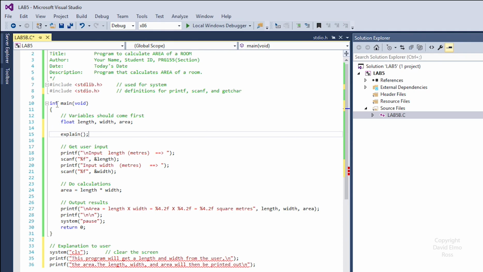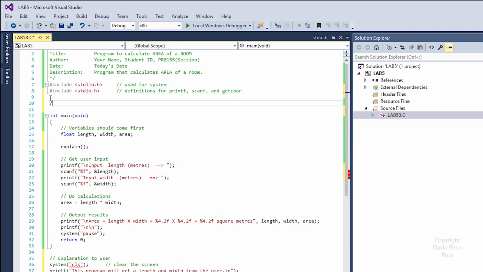If we take a look at our main function, it takes no input, but it does generate output, and that output is generated by a return statement where it's returning 0 to the operating system. So because we just wanted to print out text, we have nothing coming into the function, we have nothing coming out, we just have text going to our screen. We're going to create a function prototype for that.